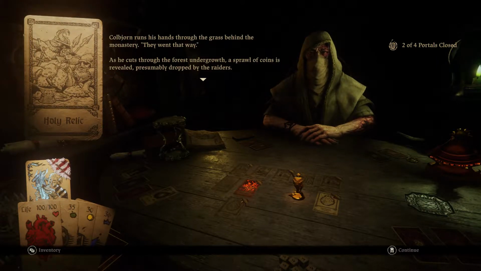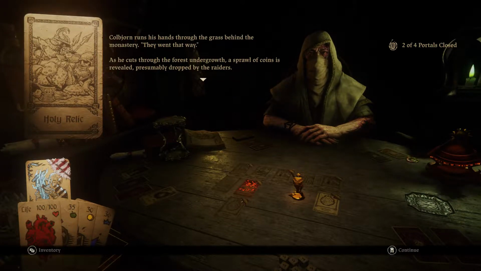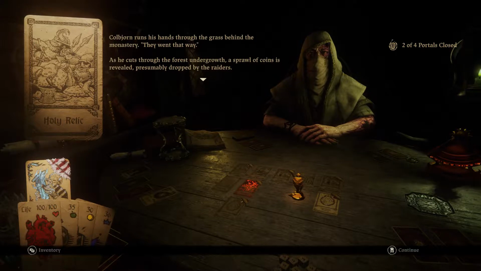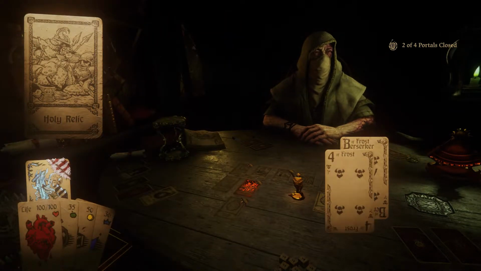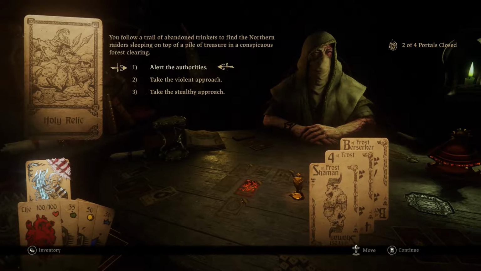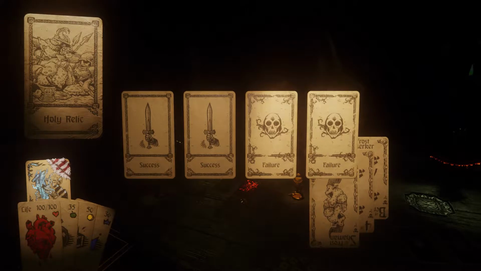Kolbjorn runs his hands through the grass behind the monastery. "They went that way." As he cuts through the forest undergrowth, a sprawl of coins is revealed, presumably dropped by the raiders. Sweet. Let's try and take the stealthy approach.